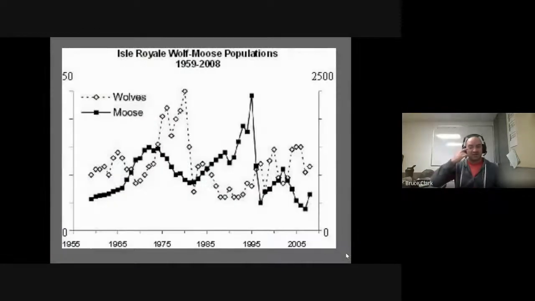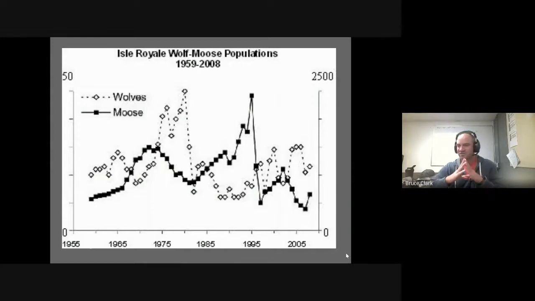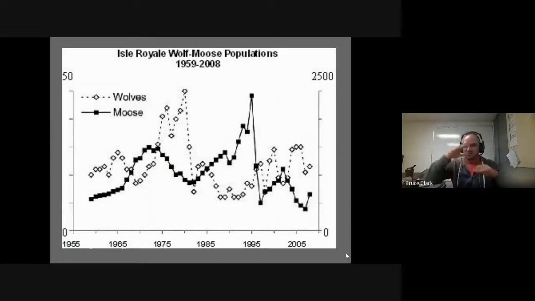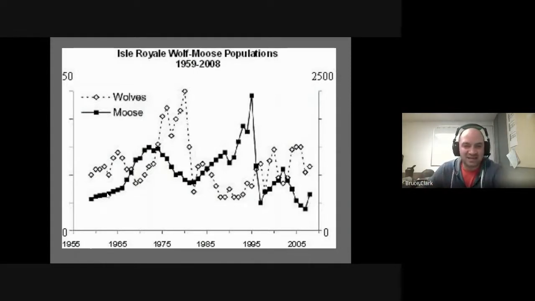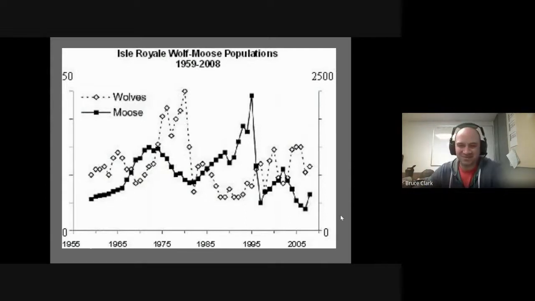We've been studying this wolf population back to the 1950s. This is a great graph — if you notice, it has two y-axes. That's important. One goes from 0 to 50, the other from 0 to 2,500. Remember our trophic levels pyramid — there's not going to be equal numbers of wolves and moose. So if we graph them on the same scale, the wolf population would just look like a flat line near 0. But if we zoom in and compare the two, we can see this back-and-forth relationship: as the wolves grow, the moose die out; as the moose grow, the wolves slowly catch up behind them, and so on going forward to today.